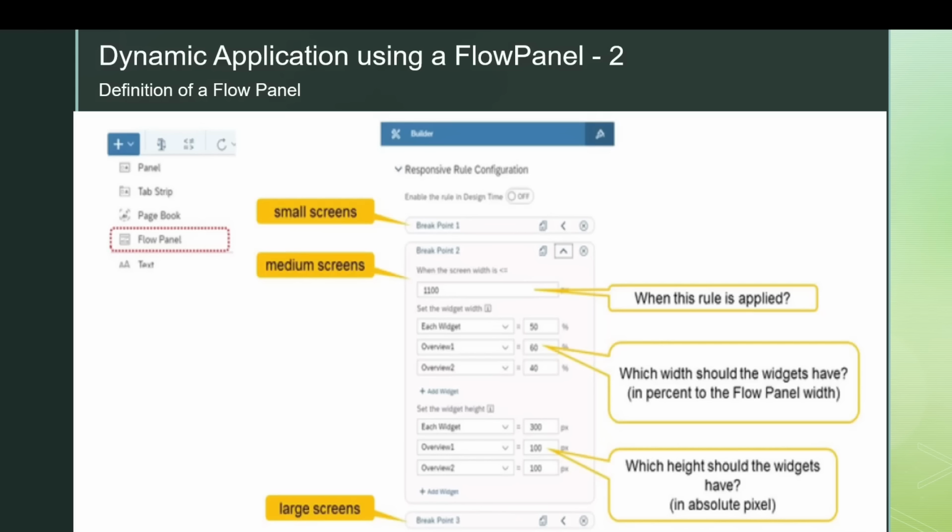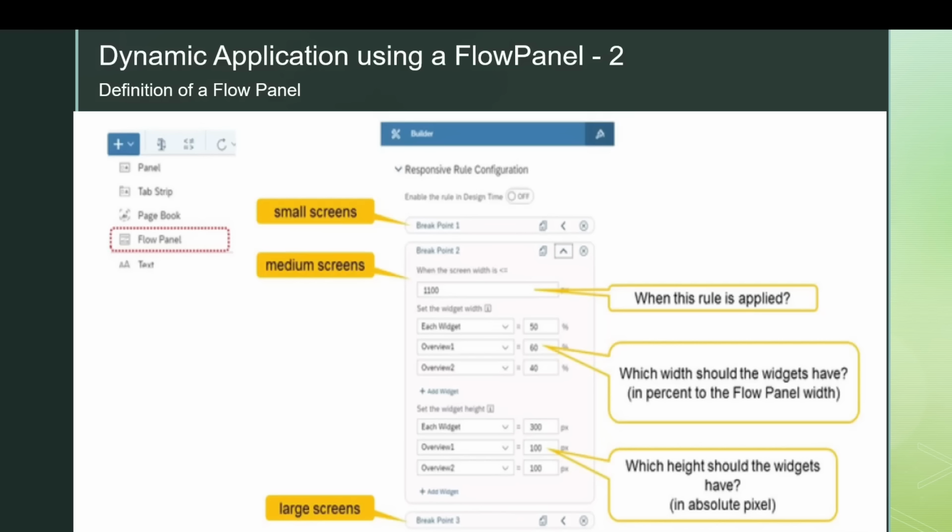On the flow panel, we have breakpoint 1, breakpoint 2, and breakpoint 3. For the small screen, we set the properties by using breakpoint 1. For the medium screen, we set breakpoint 2, and for the large screen we can set the values in breakpoint 3.